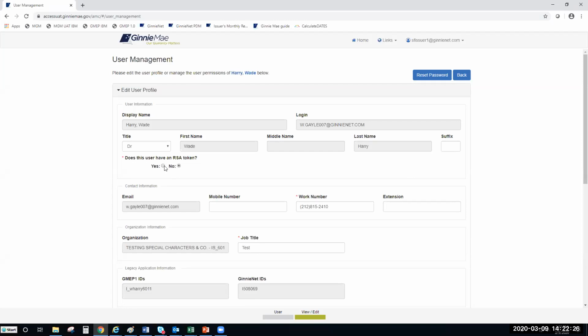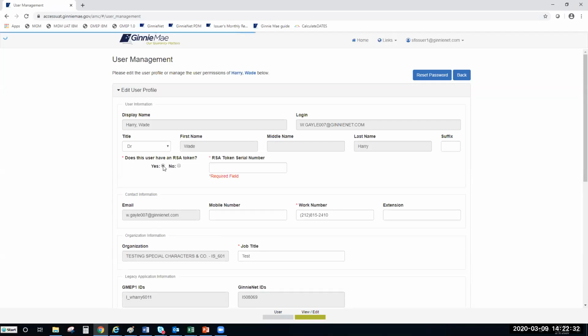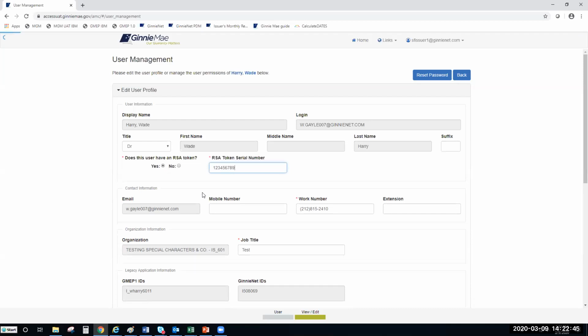During the initial setup, users have the ability to put in that 9-digit serial RSA token number. But just by chance if you didn't do it, the org admin has the ability to go in, edit your profile and add that 9-digit number. So we're going to say yes, and then add that number. Once that number is in, you want to make sure you save that information.